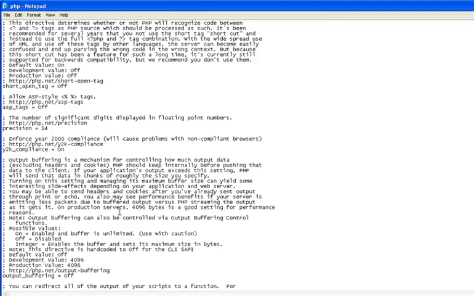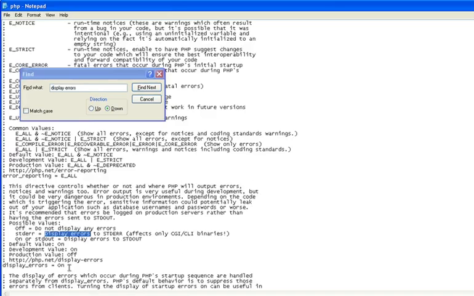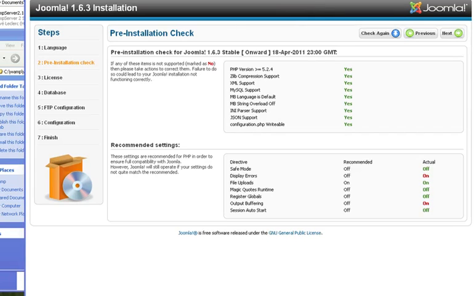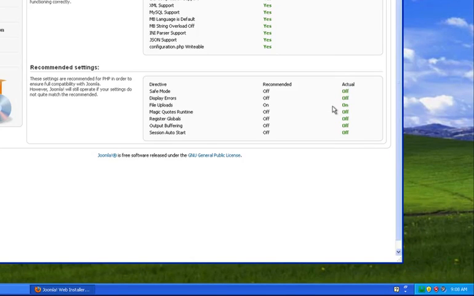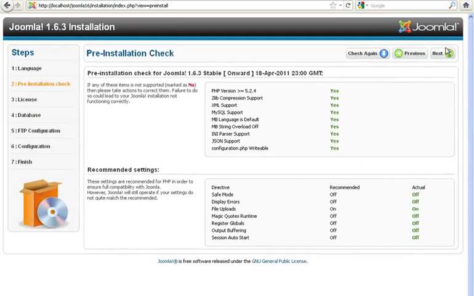And I can search for display errors, and I can also turn that off. Click Save, and close that out. Now notice once I've done that, I can't just go ahead and hit refresh. I need to restart all services. And then refresh, and now we're all good.